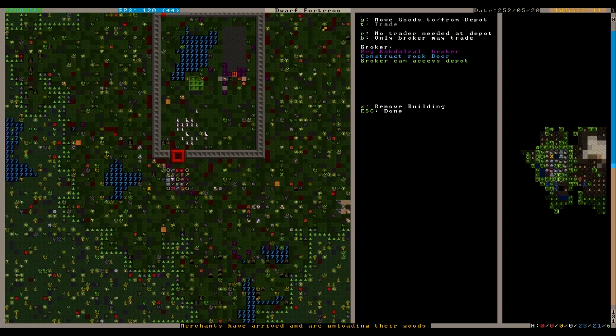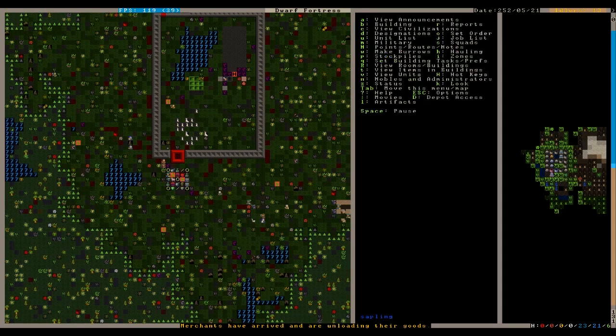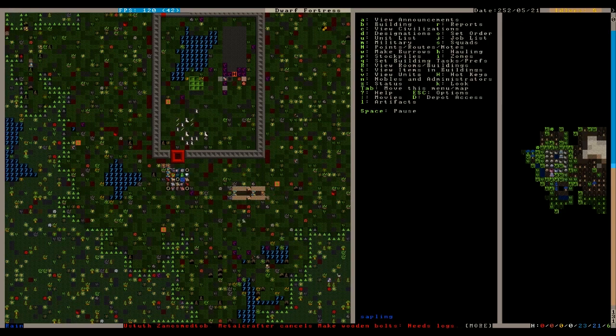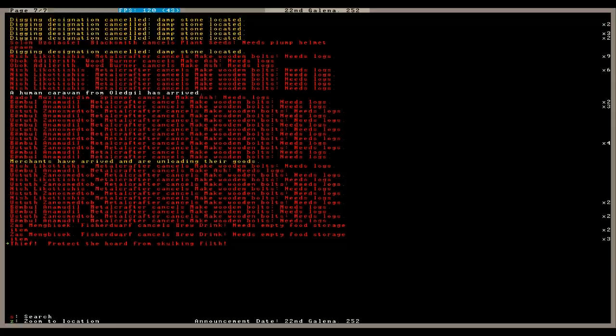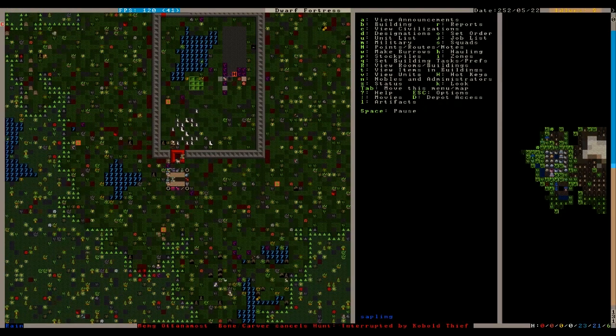Whoop, crap. We would like a trader. Trader requested at depot. You're currently constructing a rock door. Now, that's going to unpack for a while. They have brought their entire caravans. The elves don't bring wagons, or I don't see them often do it, at least. Humans tend to, and they've got a lot of stuff, which means they'll unpack for a while. We must go back to the shadows. Thief! Oh, no! He'll probably leave. Oh, no, that's fighting.